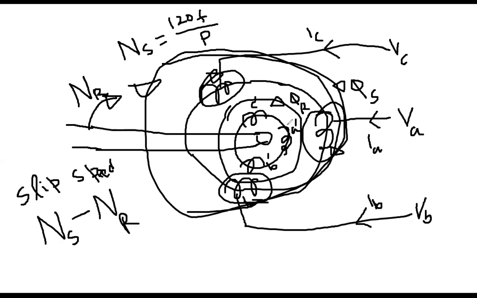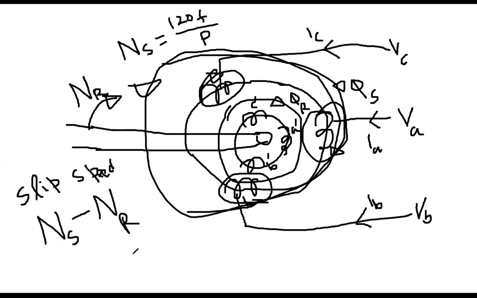That's why in this case ns is dominating over nr. But nr is the actual motor speed. If you use the term motor speed, that is nr, not ns. Keep in mind, ns is only the magnetic field speed, not the actual motor speed that you can use for any application. So nr is useful. Sometimes it is called the motor speed, sometimes the rotor speed, and ns is always called the synchronous speed.